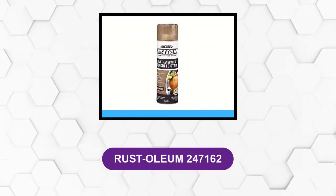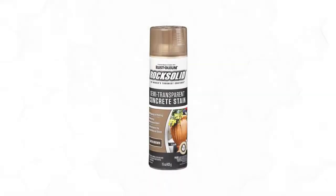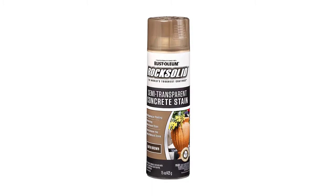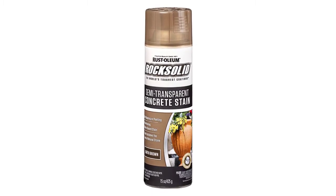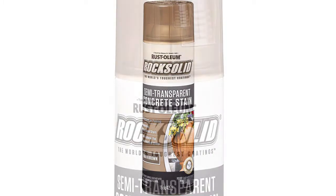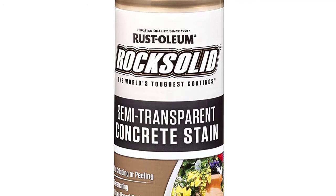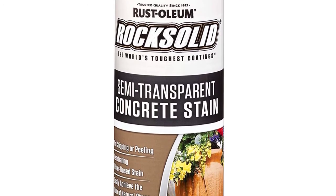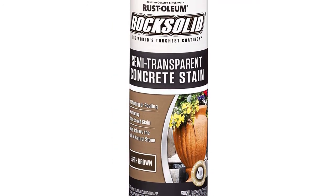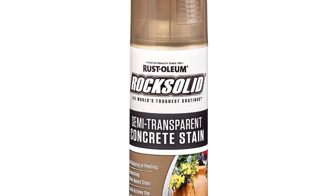At Number 5: Rust Oleum 247162. This weather and UV-stable paint can be combined with other colors of the same product for a look that is unique and custom. The stain spray is ideal for both adding accents to large items, concrete touch-ups, and small statuary projects. It comes with any-angle spray technology that allows the can to be sprayed in any direction, even upside down. It creates a marbleized look and vibrant color on concrete surfaces for a unique, rugged appearance. This easy-to-use water-based formula transforms dull concrete into something extraordinary, applied like traditional aerosol paint but offering the semi-transparent look of a stain.